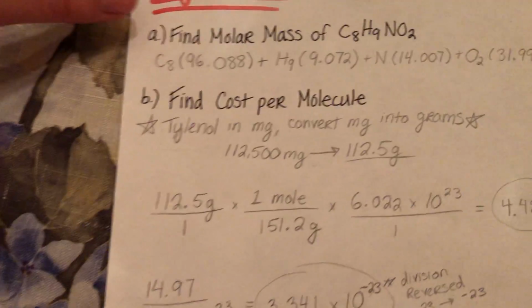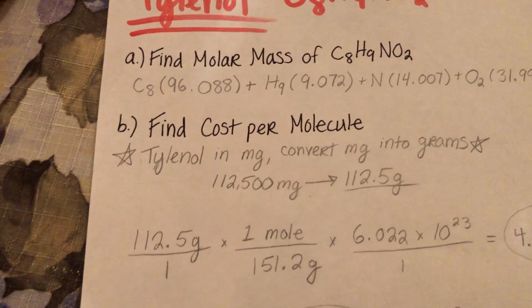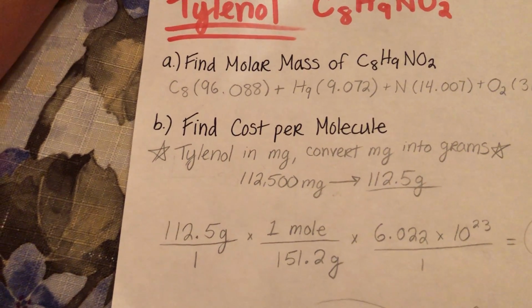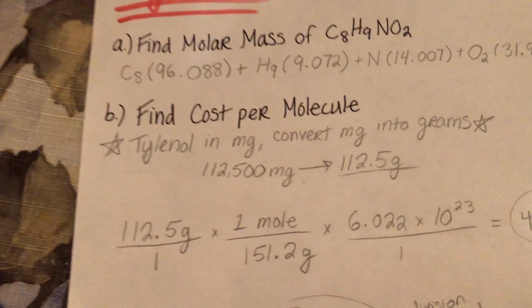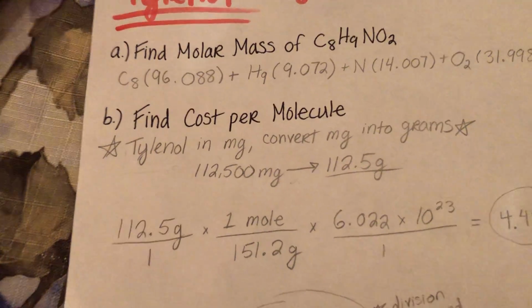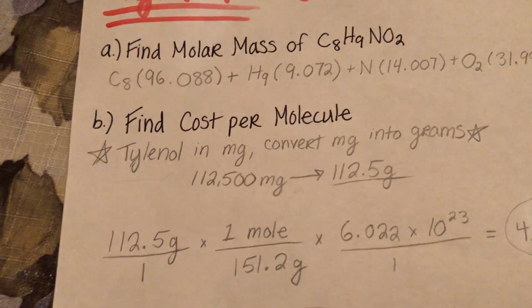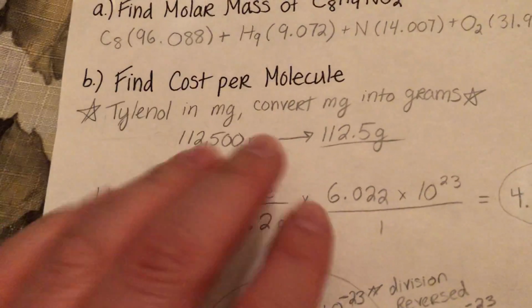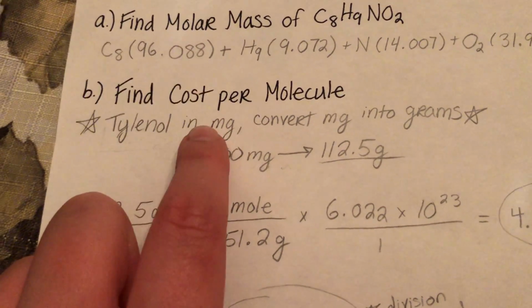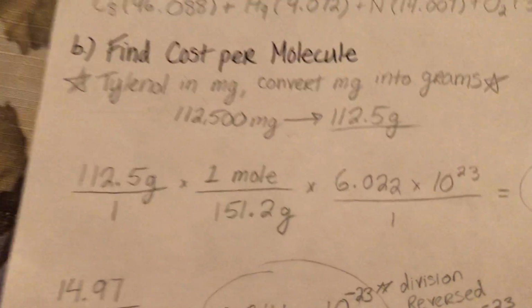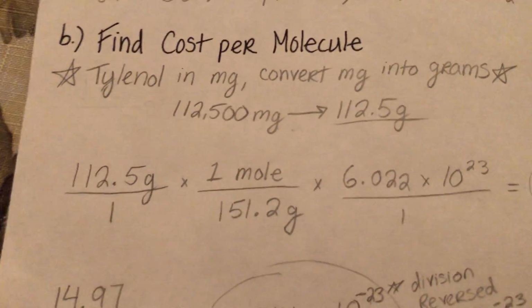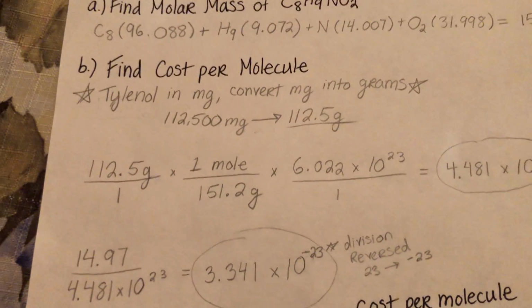So now we need to find cost per molecule. This is like a 2-step thing. First thing I noticed, I started doing it, and I realized I was doing it wrong because, like in nursing school, the units have to match. That goes for any math, but just because we're working with medicine, you can't divide milligrams into grams. It doesn't work like that. You have to convert one of them and then continue doing the work. So the easier one, in my opinion, was to convert Tylenol from milligrams into grams. So I converted it into grams. Now they line up. Now we can do the math.